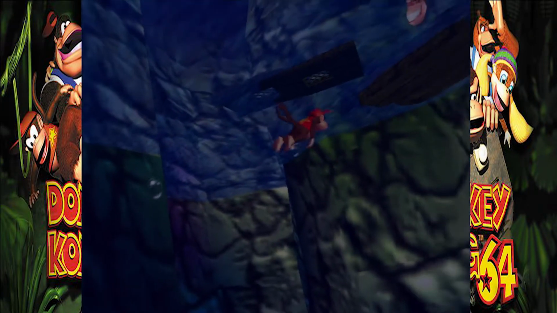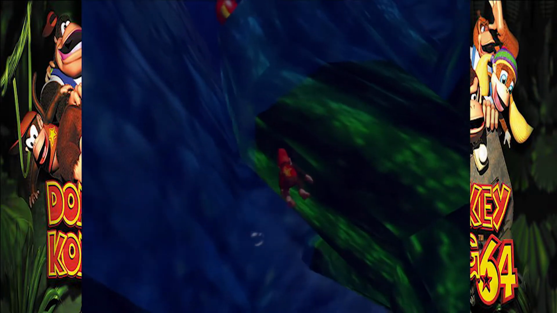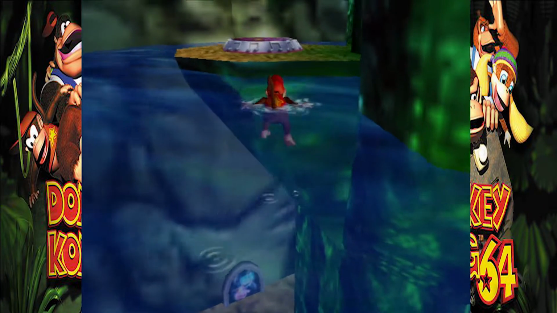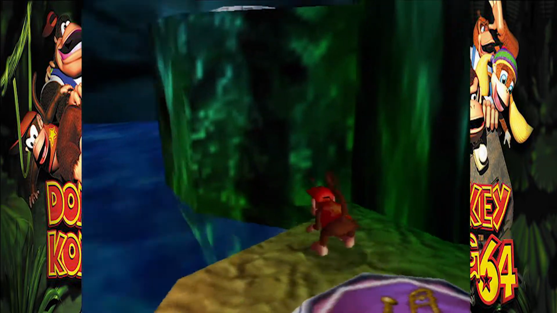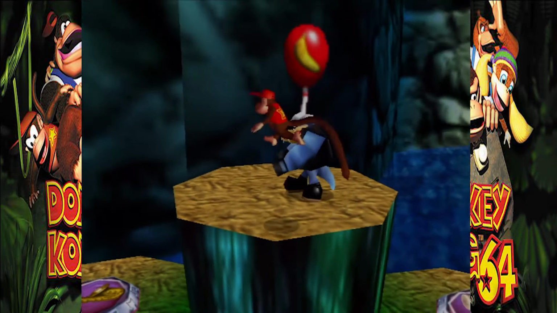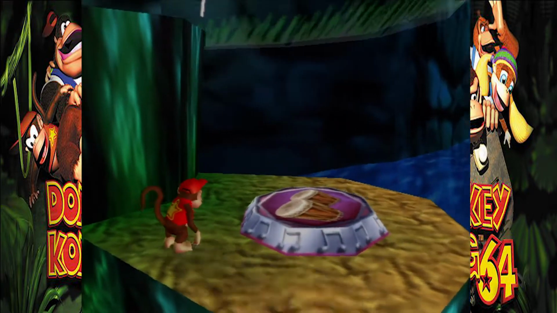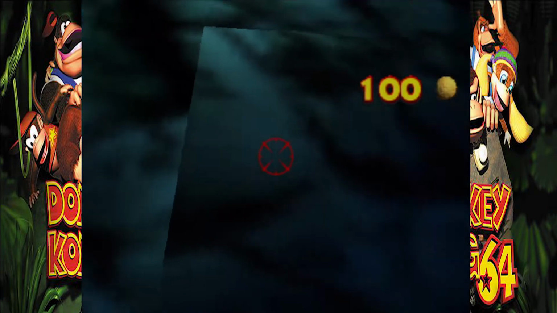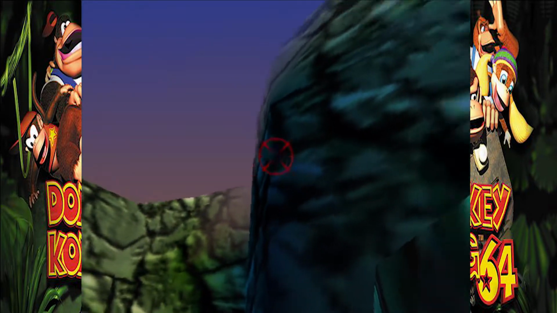Just coins here though. I was hoping to get some bananas, but we will pop that balloon over there, as soon as I find Diddy's pad first. That's where the splat is. There it is. There's also two music pads for Diddy in the Galleon as well.